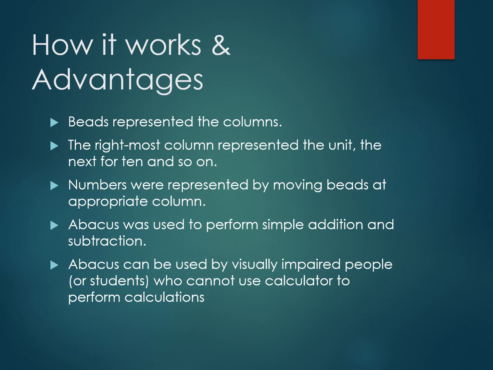How the abacus works and its advantages. The beads represent the columns in the structure of the abacus. The rightmost column represents units, the next represents tens, and so on. Numbers were represented by moving beads of the appropriate column. The abacus was used to perform simple addition and subtraction. It can be used by visually impaired people who cannot use a calculator to perform calculations.